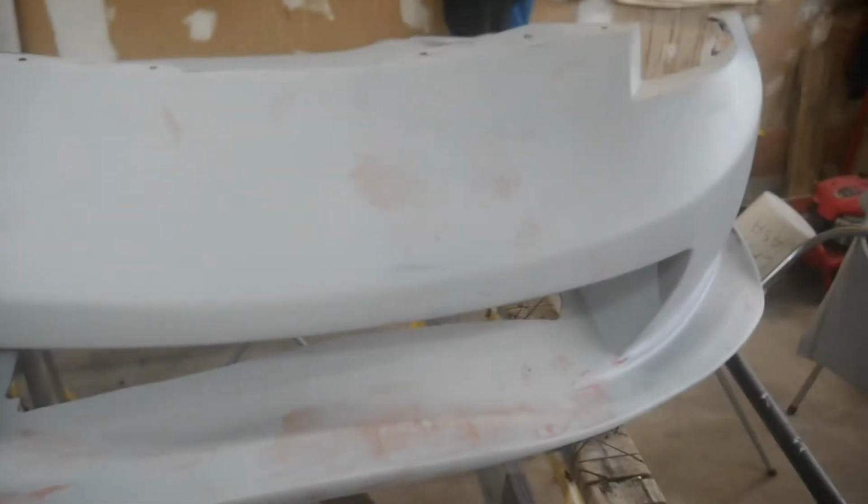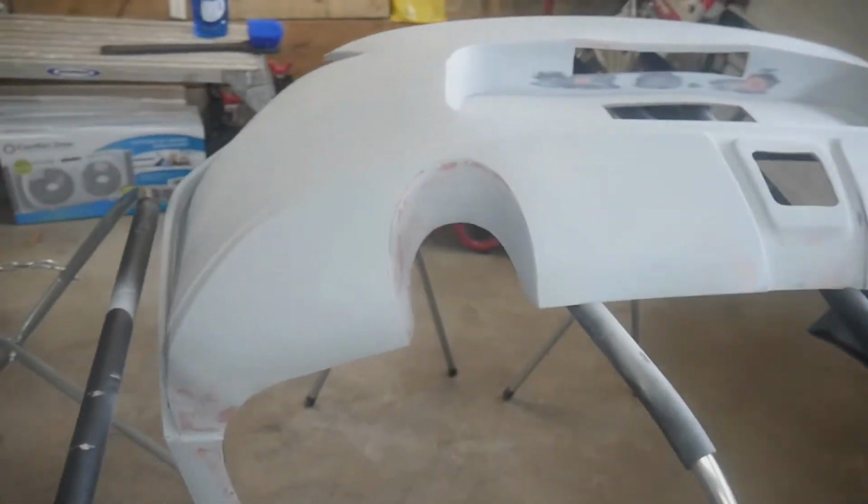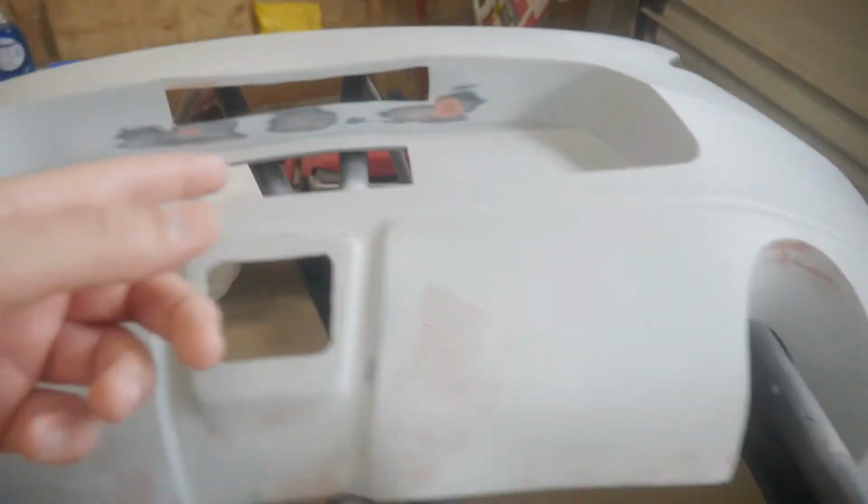You know, this camera isn't the greatest. I think the gray is messing the focus up a little bit, but I sanded it down, and I washed it.